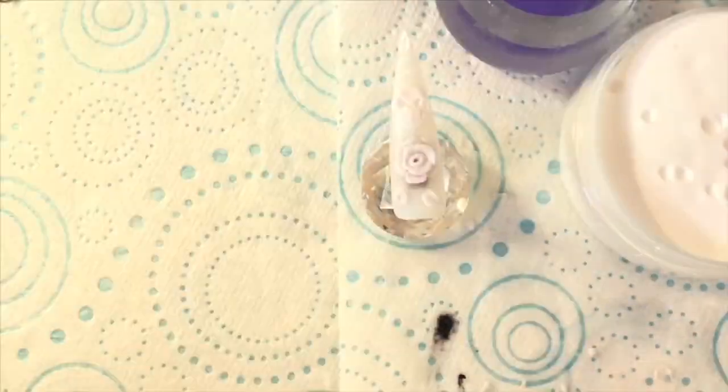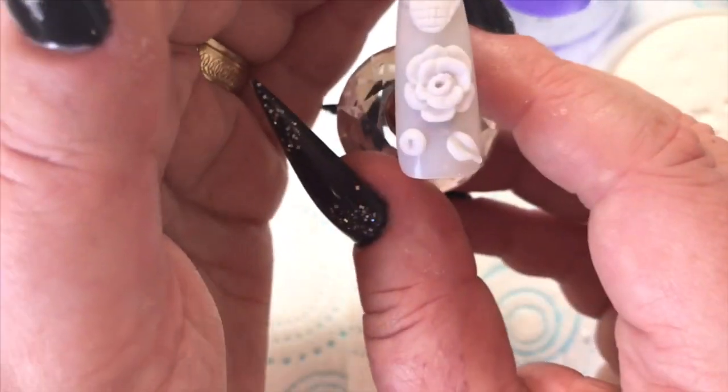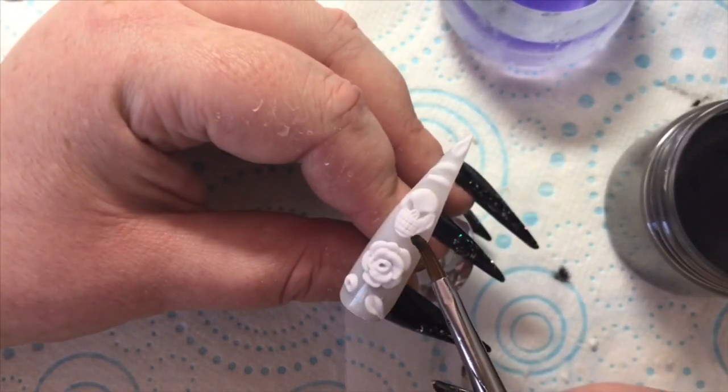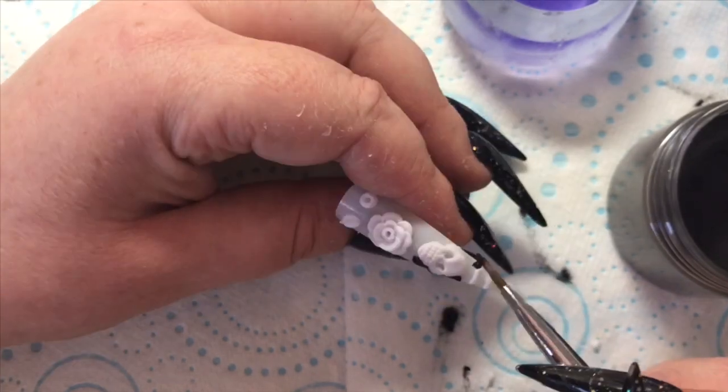So that is the first lot done. As you can see the skull, you can see everything. Next I'm going to go in and mix my monomer with some, oh no, sorry guys, first I'll go in with some black acrylic and I'll go around the outline of the skull.